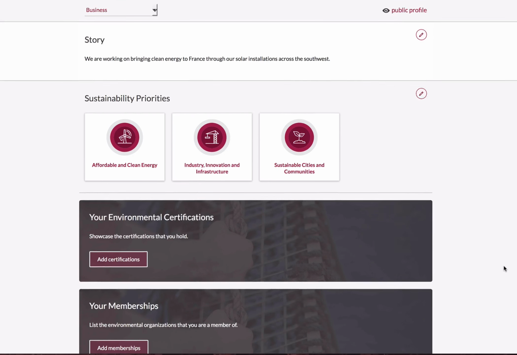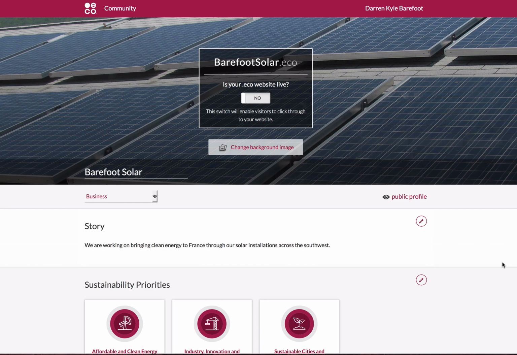So of course, you need to complete a profile to make your .eco site live, but we also encourage people to perhaps return later with more information and check back on it regularly to ensure that it's up to date. The more complete and robust your .eco profile is, the likelier you are to make connections with other members of the .eco community and take advantage of the various opportunities, from the networking partnership opportunities to the more practical search engine optimization possibilities that a .eco profile provides.